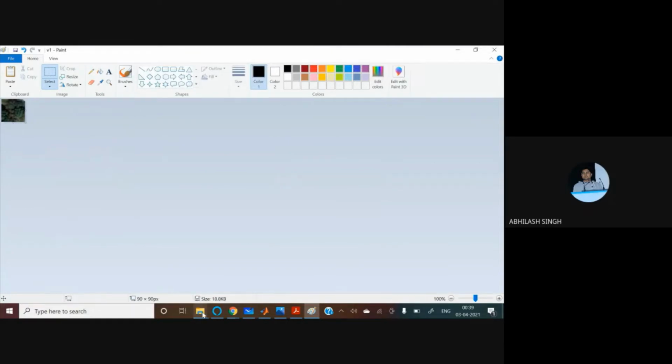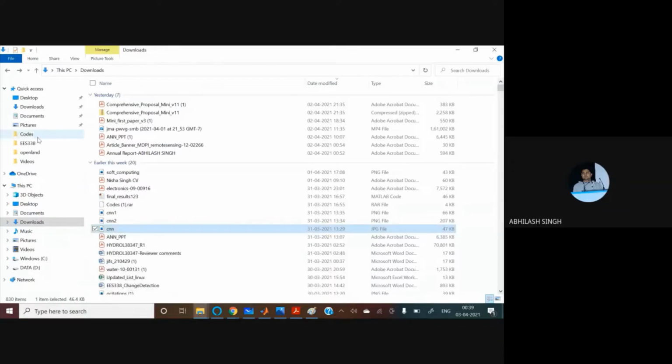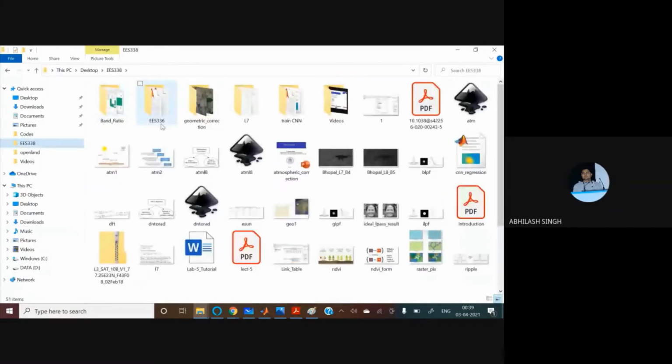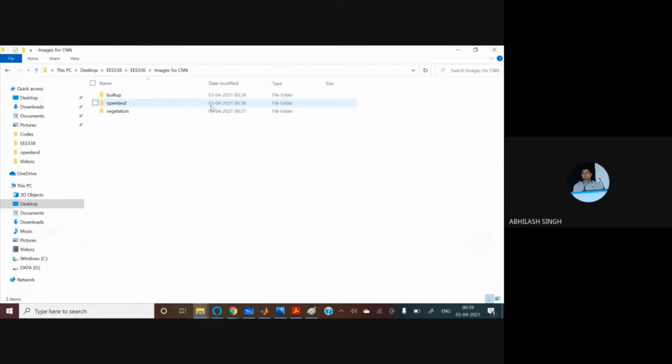So what we have done, let me go to that images for CNN folder in ES338.